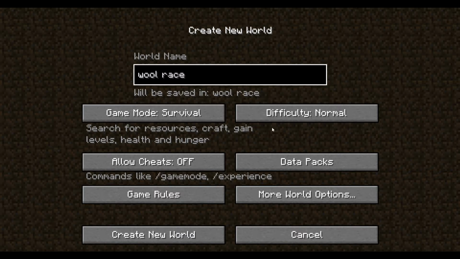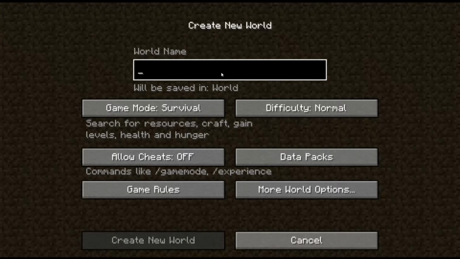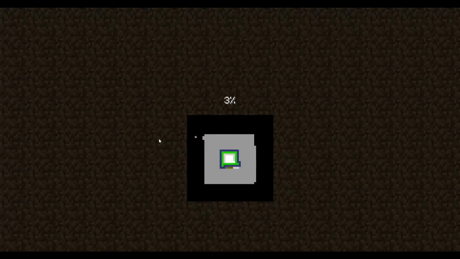We are collabing with Otterboy, and we are going to be doing something called Minecraft Wool Race. You ready? Yeah. What we have to do is get every single color wool, and the person who does it first wins. Cyan, pink, black. That's crazy. Good luck, because you're going to need it, and I'm going to win.